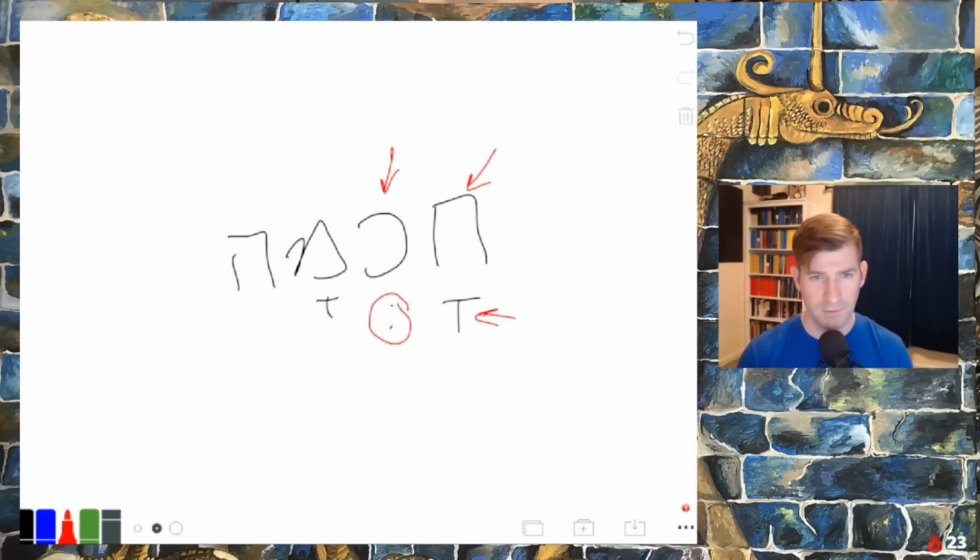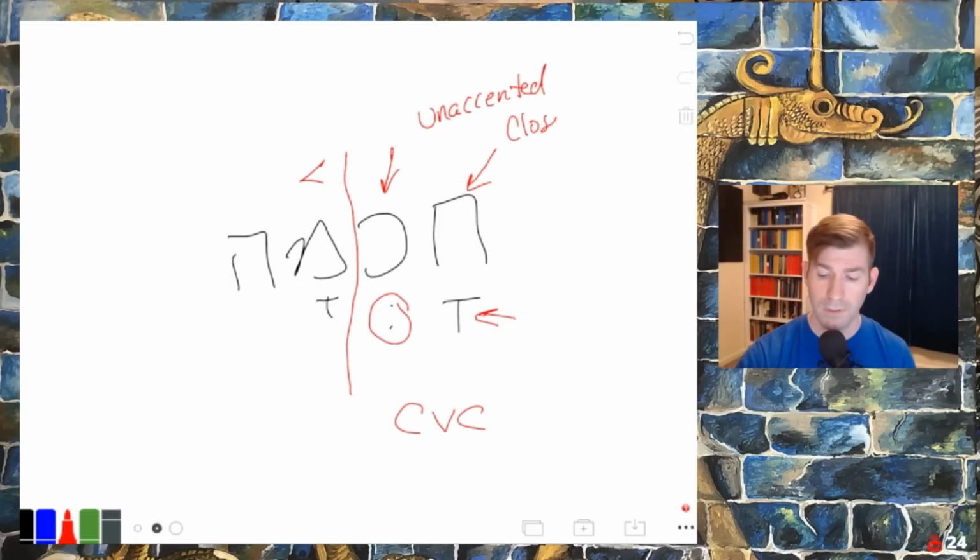If you don't know what that means, that's cool. In an earlier video, I talk about this. So you would put the syllable divider right there. If you think about this, this is a consonant, vowel, consonant syllable. It's closed. Where's the accent on this word? Well, we don't have one of these little caret things, no marker over that syllable like in eretz. So we have to assume that, like most other Hebrew words, the accent is at the end, the ultimate syllable. That means we have an unaccented, closed syllable.